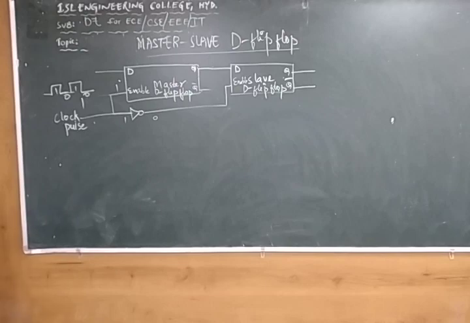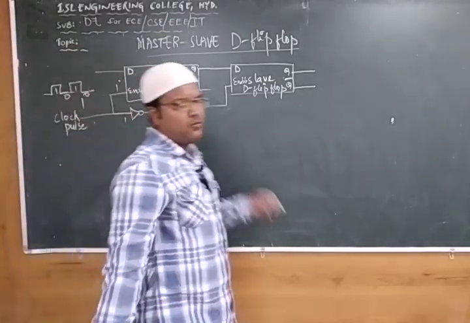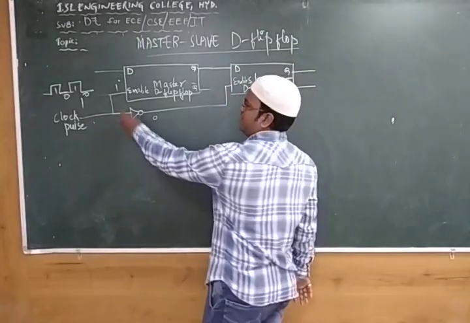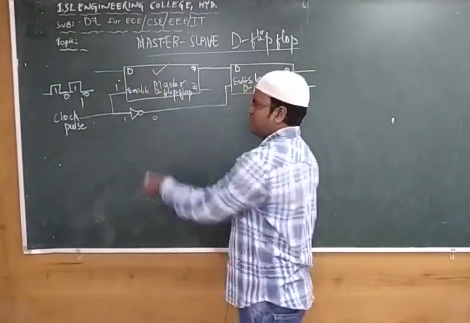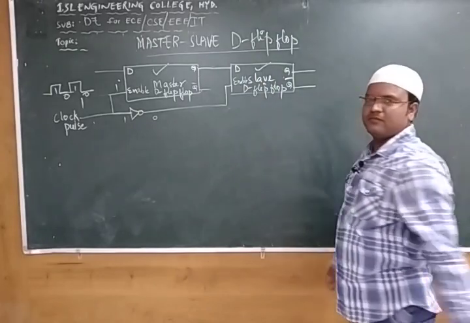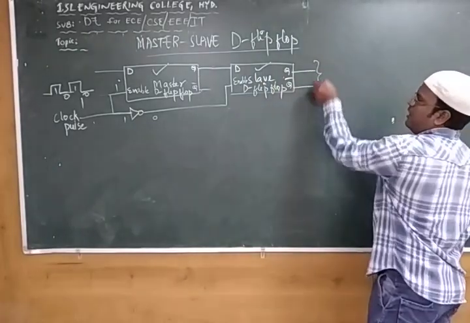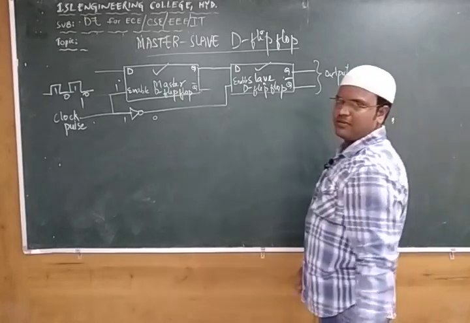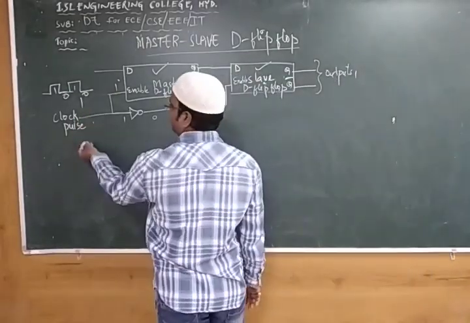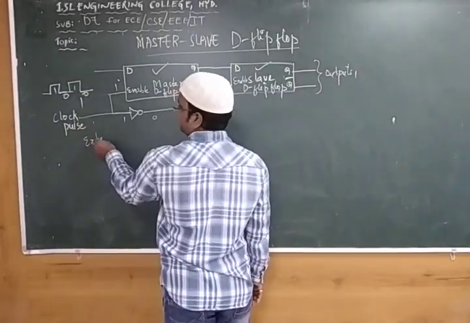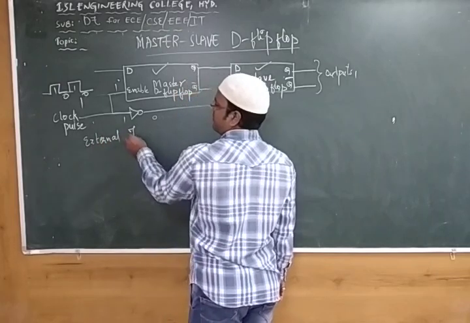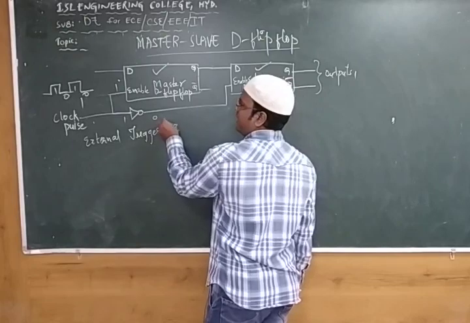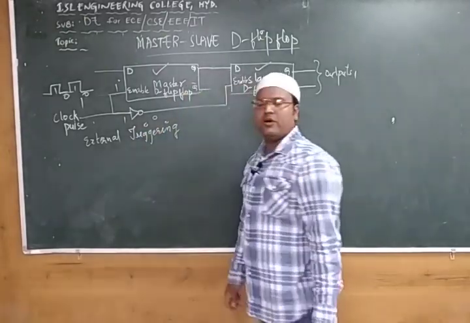So it depends upon this transition. Transition means what? What is the value we are giving to the clock pulse? Based upon this clock pulse, if it is 1, this is going to work. If it is 0, this is going to work. That's how you're going to get the outputs based upon the master slave. So this is the external triggering we are giving, right? We are giving the clock pulse. So by using this clock pulse only, your master slave JK flip flop or SR flip flop or any other kind of flip flop is going to work.